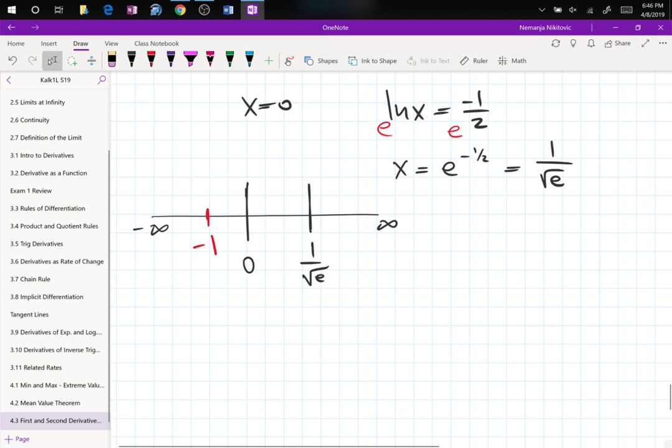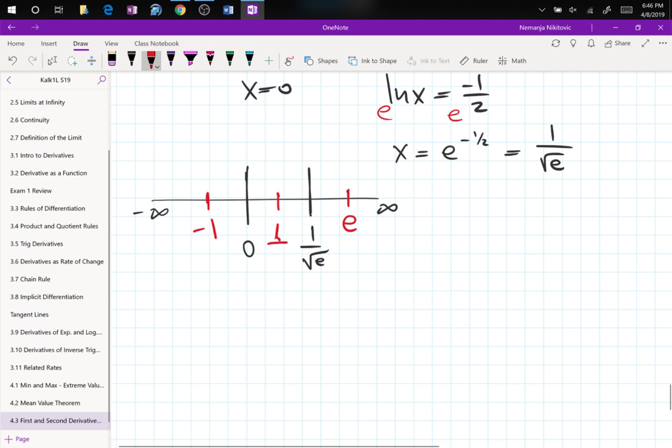Negative 1 is a good value. Since we have ln to calculate, then definitely e is a value. Now, what could we choose in here? Can we choose one? Well, to be safe, one half. Yeah, but then I have to calculate ln of 1/2. 1 over, I already like it. E squared.